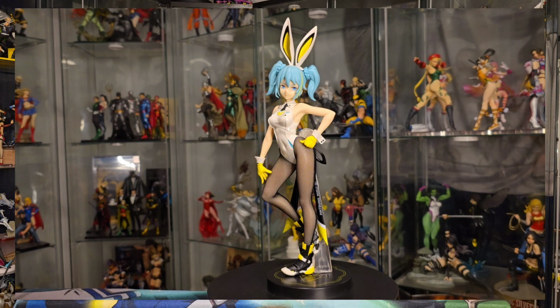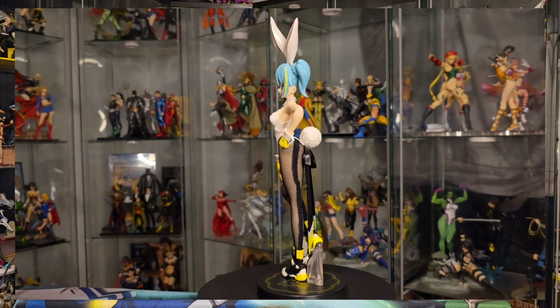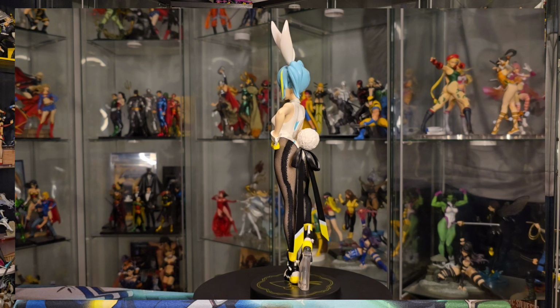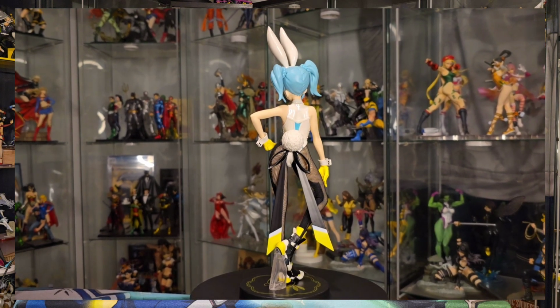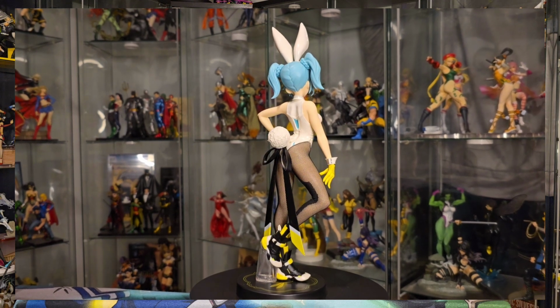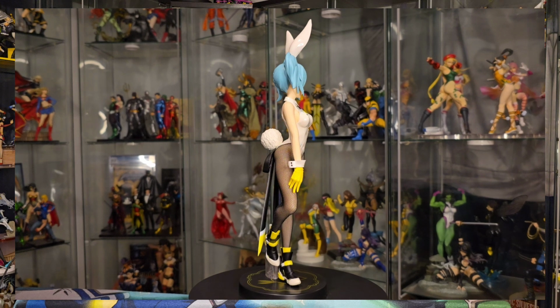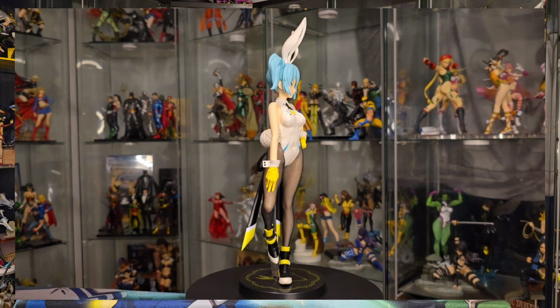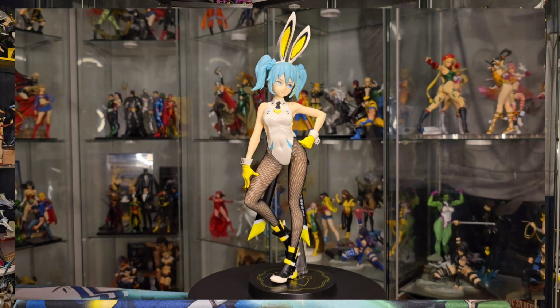And this is part of the Buy Cute Bunnies line, which every one of these smaller ones is a part of. Now, I absolutely love this version of the Miku bunny. The eyes have like these crazy pinks and blues in them. She's got very, very large bunny ears, which I really like, and have the yellow and black highlights to it. Super cool. Her gloves are awesome looking. They just kind of add a little bit of color, a little bit of flair.